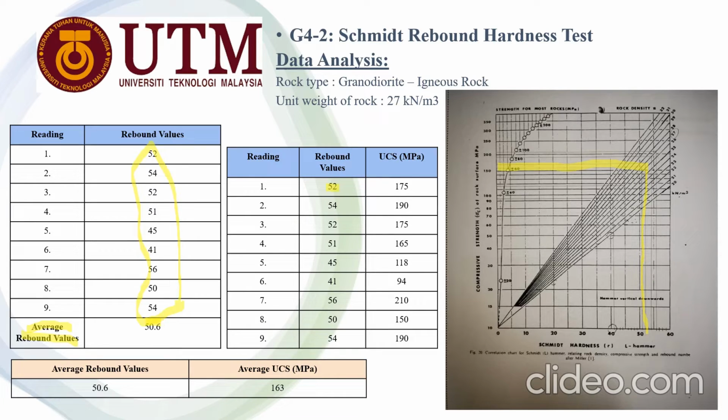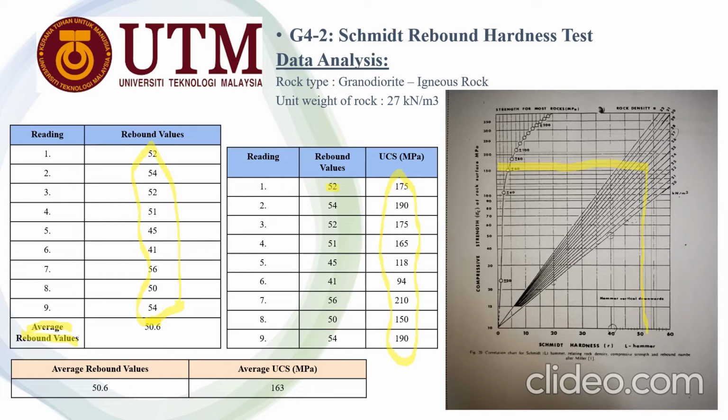So this is the example of how we get the value of UCS, and also we have to find the average UCS value by summing all the values here and then dividing by 9. Lastly, we get the average value of UCS, which is 163 megapascal. That's all from my presentation.